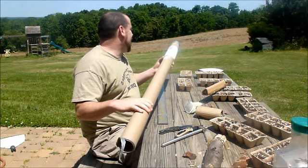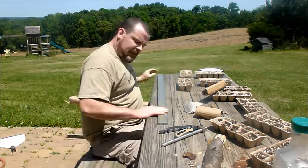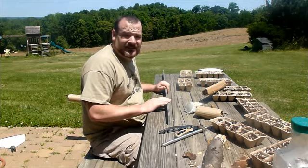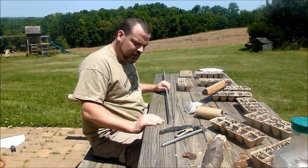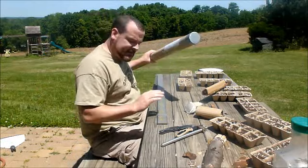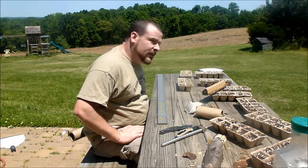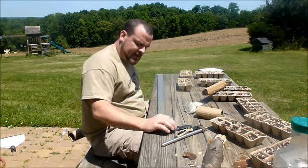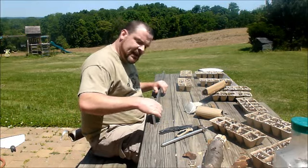This is a shipment from New Jersey Steel Baron. They've got really decent, competitive prices. I ordered this two days ago — ordered it on Tuesday, today's Thursday, and it's at my house. The shipping was reasonably priced, and as you can see they really care about it arriving safely. Heck of a good packaging job — that's New Jersey Steel Baron LLC, check them out.